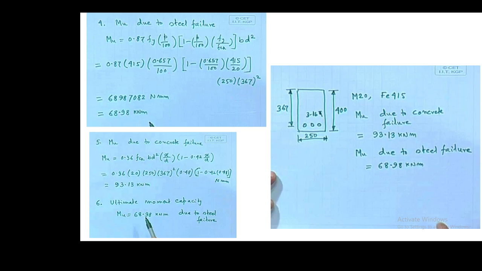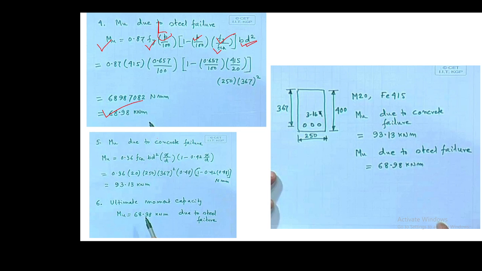Then calculate Mu. With the percentage of steel, there is a direct formula. We have already seen that before this problem, and we have all the values now: we have D, we have B, we have fy, we have fck, and the percentage of steel in our section, which is 0.657, not 0.957, because that is for the balanced one. With everything, we calculate the moment of resistance.